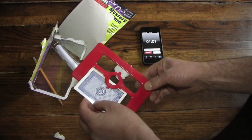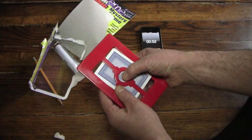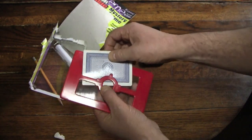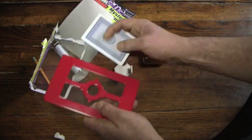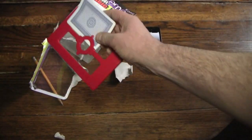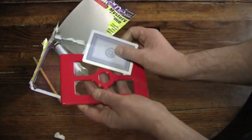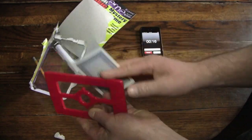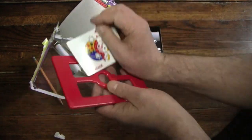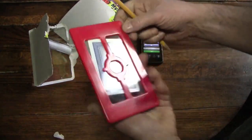If I do this wrong, I really think I'm going to actually break the trick. This is not going through as easily as I thought. Does it go through on both sides? It's going through, but there's still plastic on that side, so I don't think I can get it through that way. There's gotta be a way to get that plastic out of the way, or else the pencil is not going to go through, because it is not actually a magic pencil. No matter how many ways I put this through, it doesn't seem to get that little window to move. Maybe there's a little switch on this somewhere? I'm going to have to read the instructions. I may really suck at this — that's one of the conclusions I'm coming to.